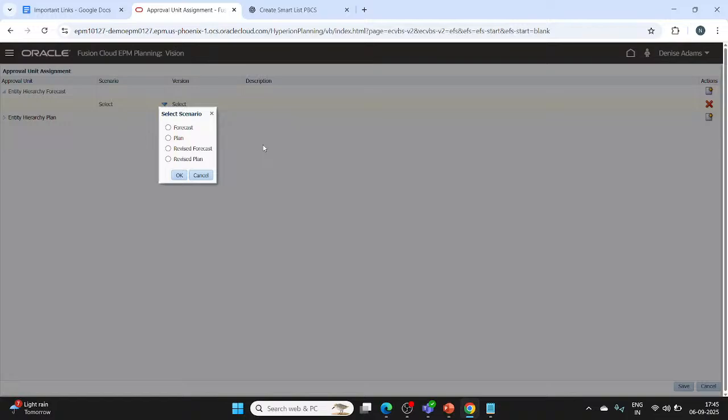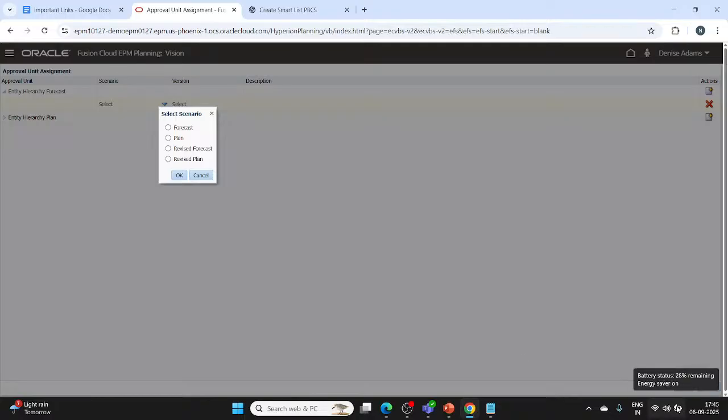In our earlier classes, we also have seen that that particular member have been selected for approval process. So we will generally tick mark it.